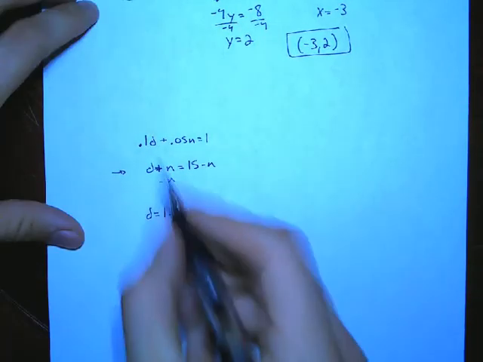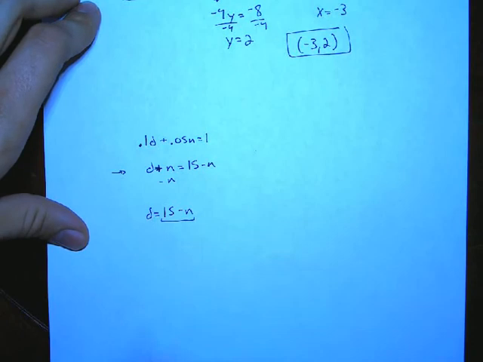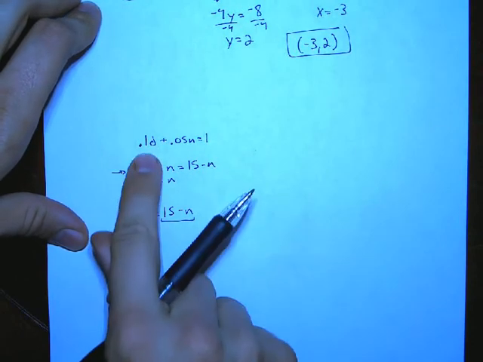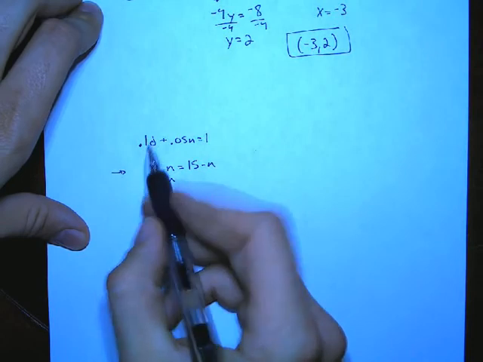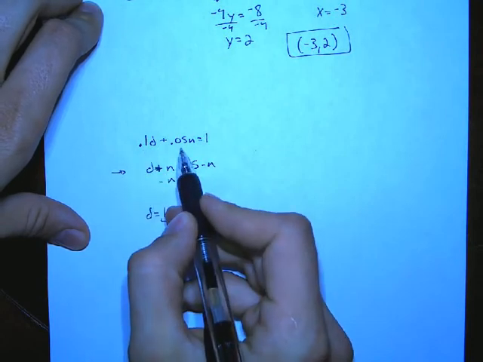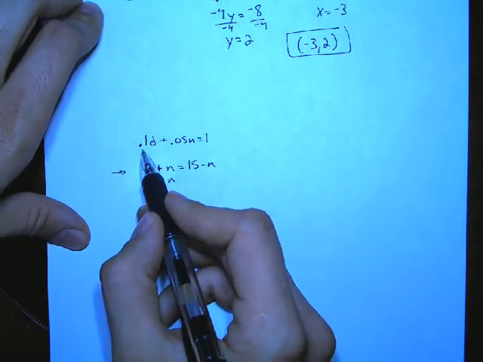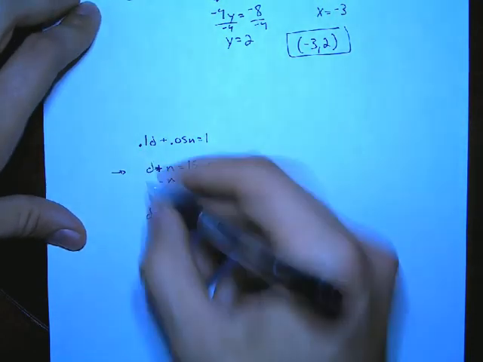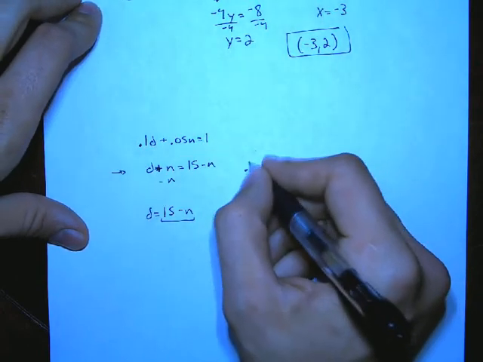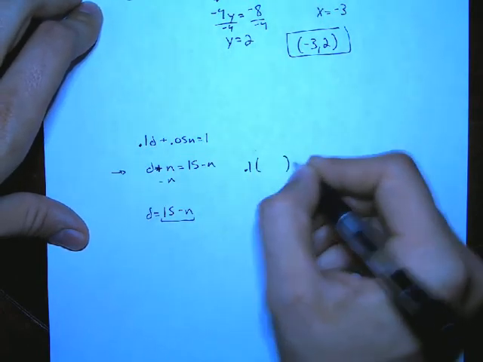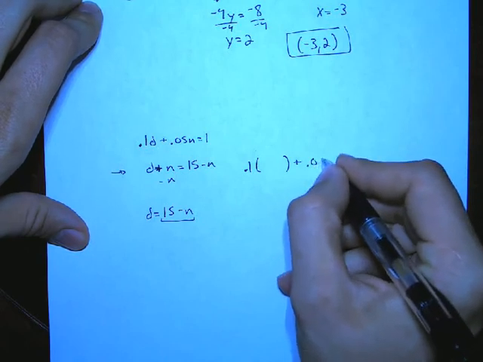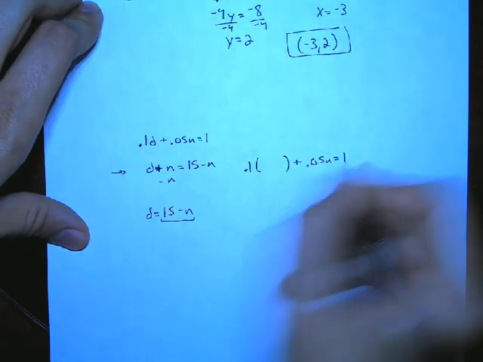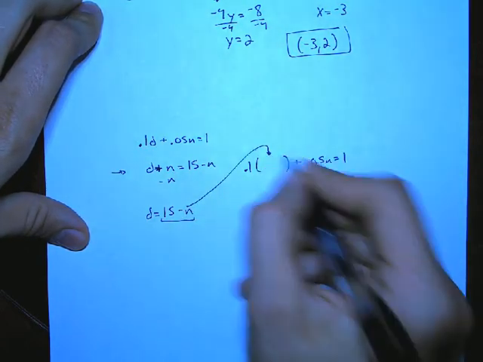The reason? I've got to substitute this value in. So I take a look forward and say, hey, check that out. I'm going to have to multiply by 0.1 or by 0.05. I would much rather multiply by 0.1 than 0.05. That's why I'm going to substitute in for d instead of n. That's why I'm going to solve for d rather than n. So I get this all set up, ready to go. I'm going to substitute in my value.